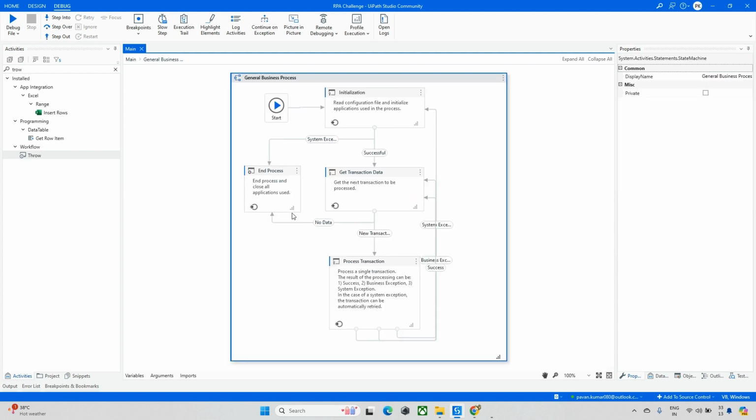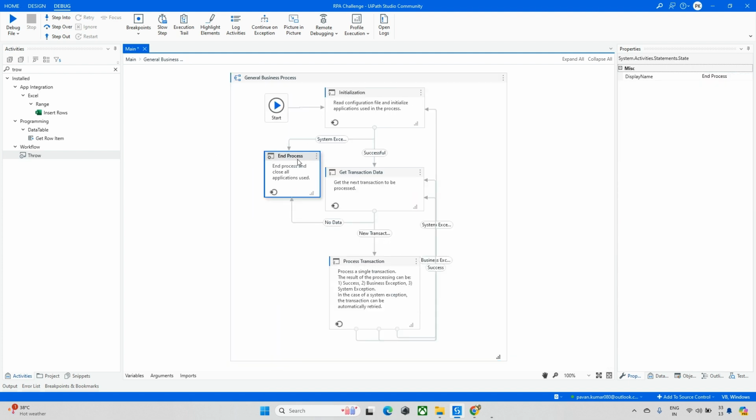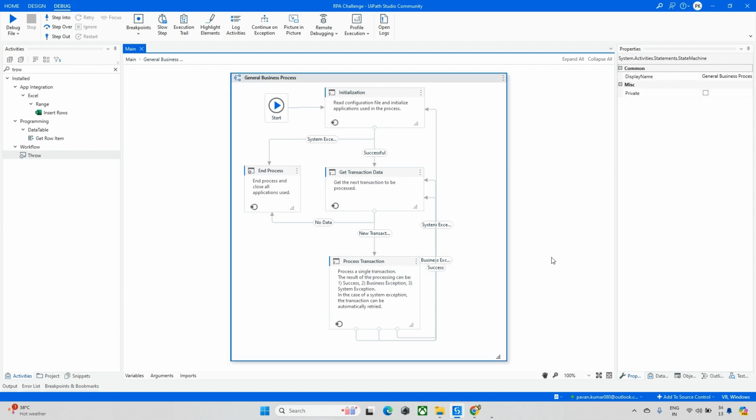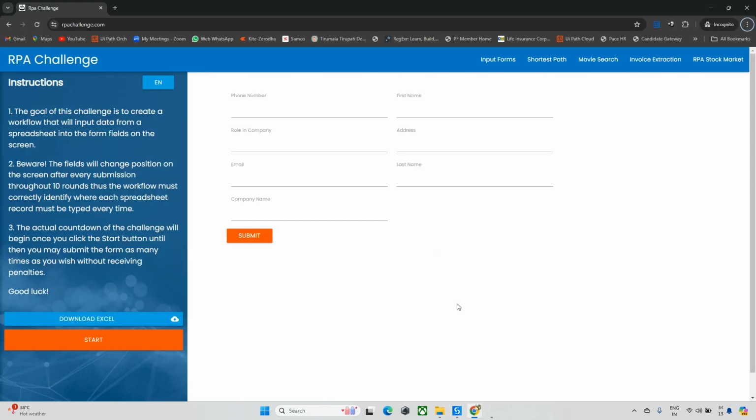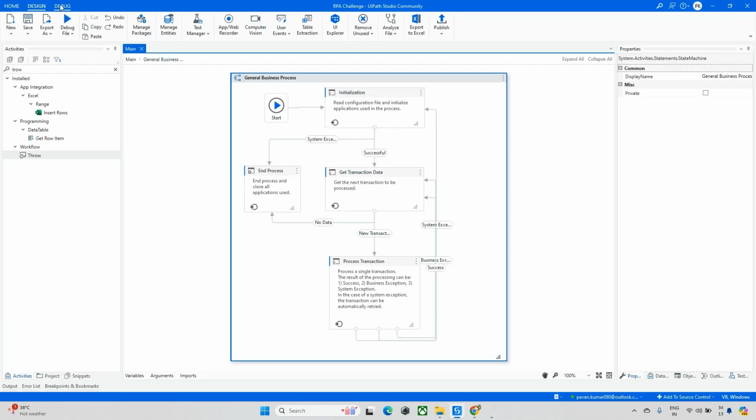Okay, and at the final, we have the end process. If there is nothing else, and if you want, you can add any mail address. So now everything is done. So we'll just run this, and all the queues will be updated from there. So we can just monitor in the orchestrator. I'm running this end to end. Let me close this. We'll run all the things, and later we'll go on to monitor.